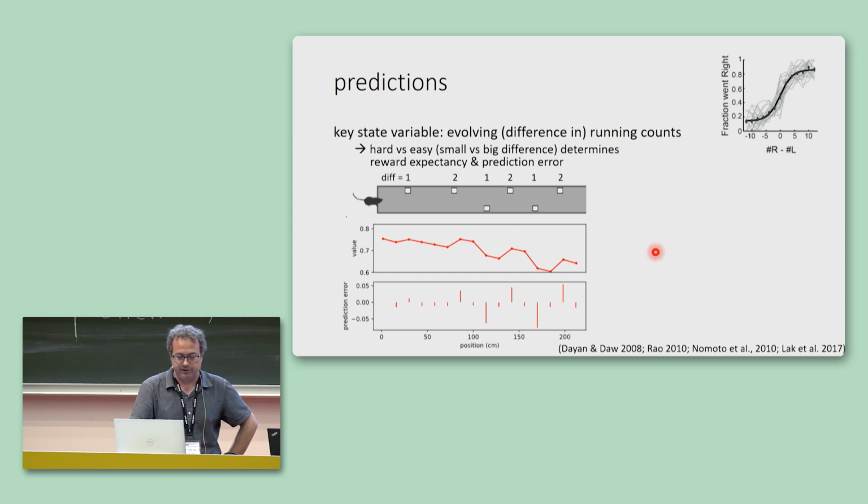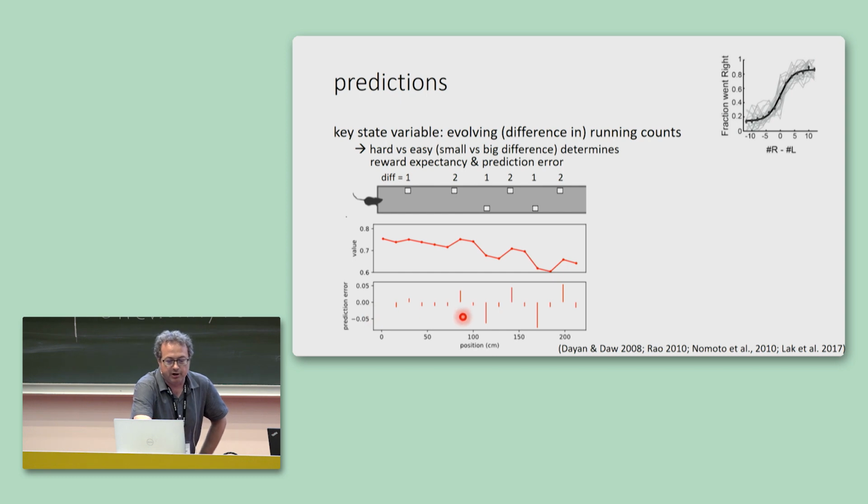So for instance, this is a relatively hard trial. The animal starts out expecting reward, this is the value function, about 75% of the time. And as he sees towers on the left, on the right, and the left and the right, this is the running difference in counts, he's actually sort of ramping down his expectancy because he's getting to a situation where the difference is only 2, and so he's going to get it wrong 65 or 75% of the time, as you can see in this chart, right? So this is a hard trial, and that means the animal expects less confidently to get reward.